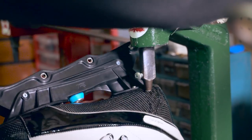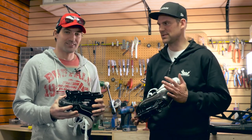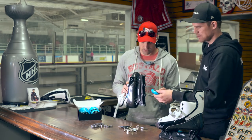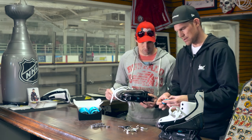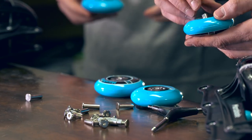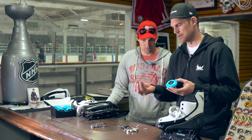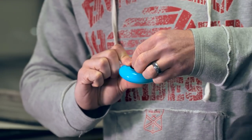Alright, so we got the chassis mounted — looking good. We need some wheels on these, so let's grab the wheels and get them installed and go for a rip. Wheels are pretty standard to install. Some guys might not be too familiar with inline, so we'll walk through the process. We're going to start with installing the bearings to the wheel. We have two bearings in one wheel. Just push that in there, and then we have a bearing spacer — put it inside the wheel, then put the other bearing on the other side. Make sure to push it so it spins good.